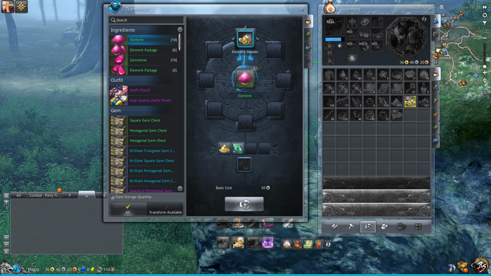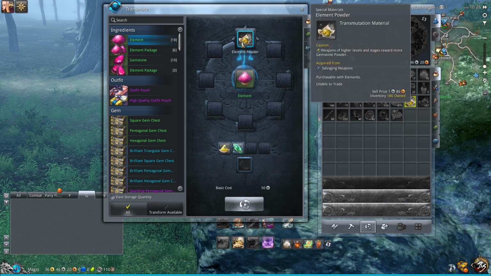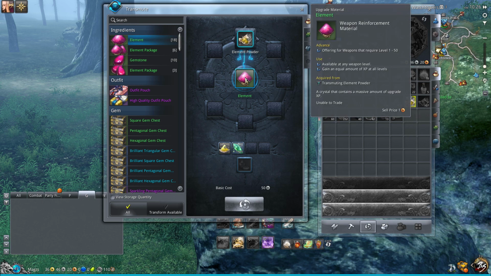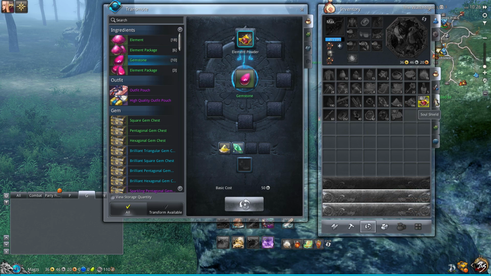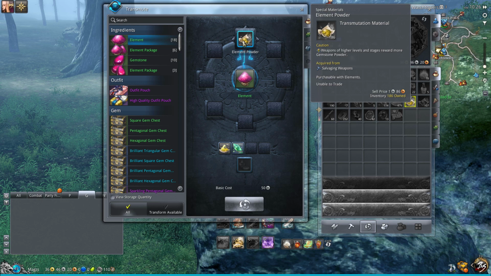Now first things first, you get these elemental powders, the yellow ones I'll use for the weapon element. You get these from breaking down weapons. You get the gemstones, the red kind, from breaking down accessories. Now at 45, you should break down any weapon and accessory you do not use, unless you want to sell it to someone or on the marketplace or whatever, because you will need a lot of these later. Trust me on this. These are actually pretty hot commodities.